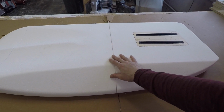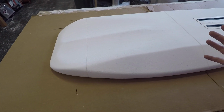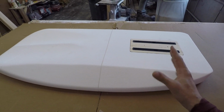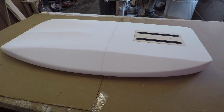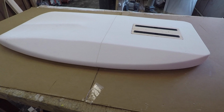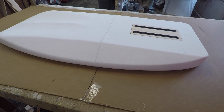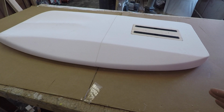Right now we can see that these seams are a bit wider than they actually are. Once you get this board glued up and positioned properly, when it's just laying out on the table, they tend to be a bit wider than they should. But yeah, it's just your basic wing board. I did a little research and saw what some people liked and what some people didn't like, and so I made sure that we're going to have all the sizes. Again, this is a 4'6".